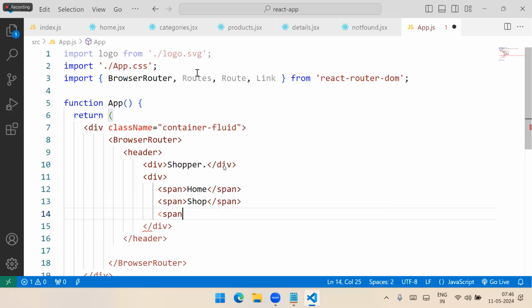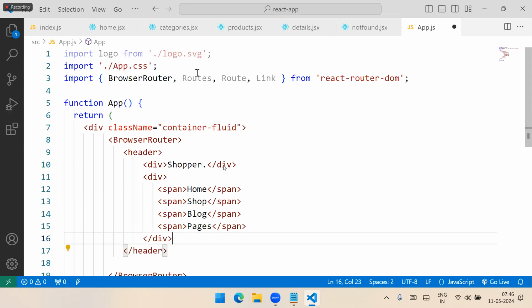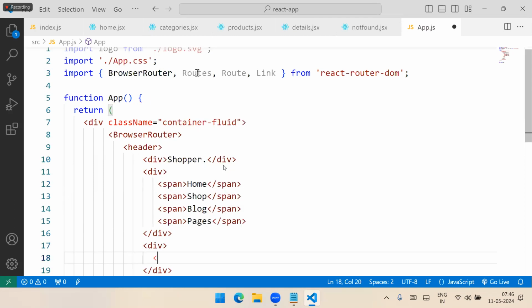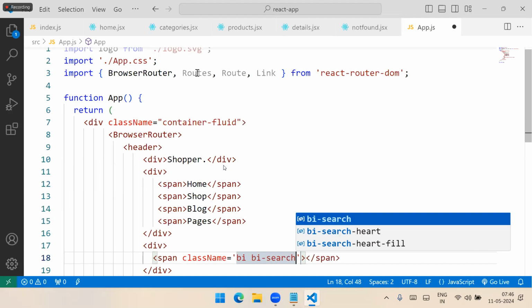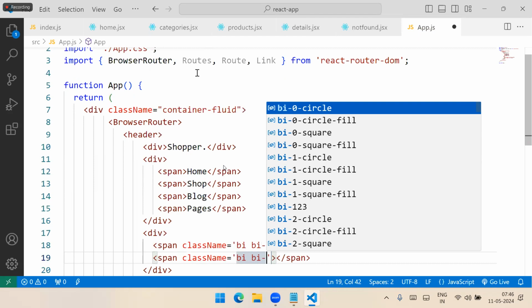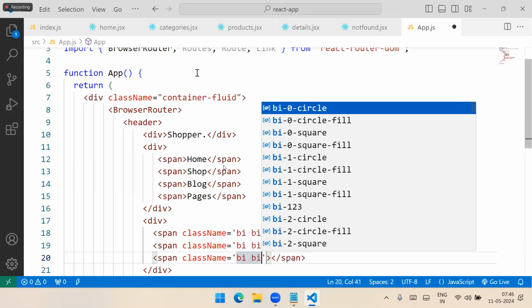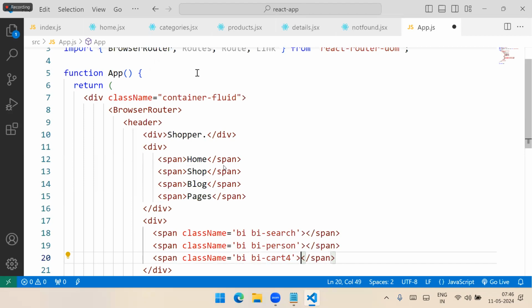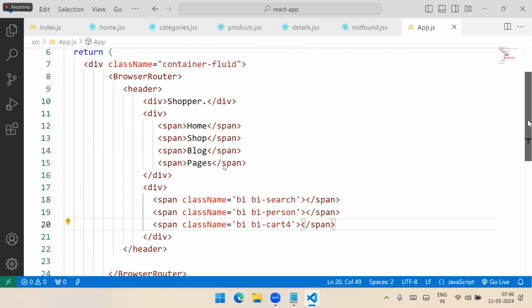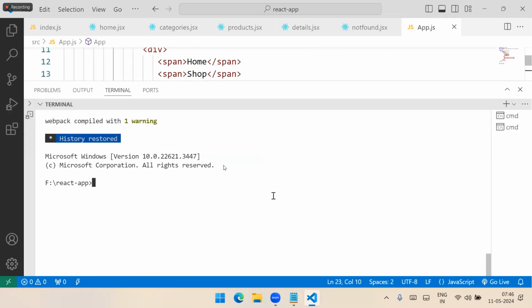Like that, we have some options like blog, pages. Okay. Another div, I will keep some span, class bi bi-search. And we have some class bi bi-person. Okay. Bi bi-cart. This is just a design we are creating. So this is the header part, and npm start. Okay.